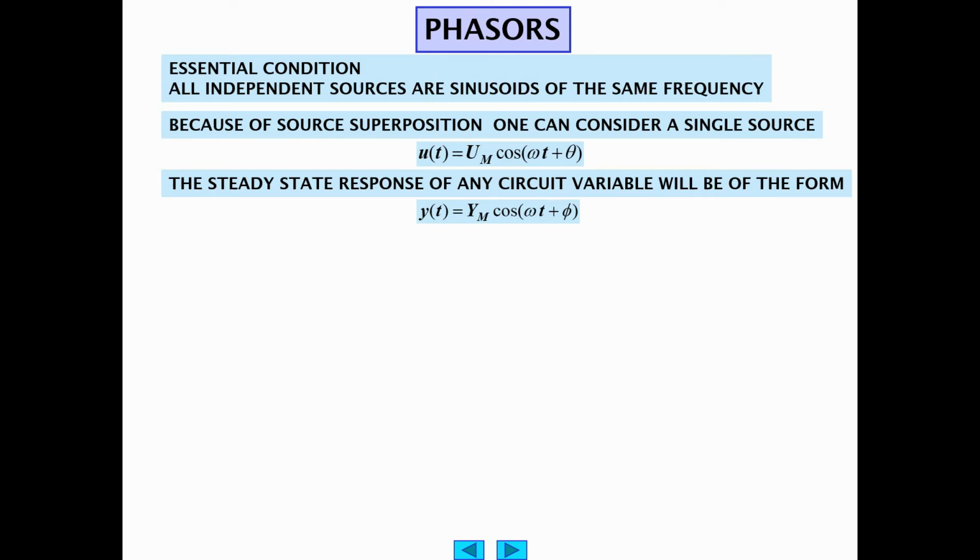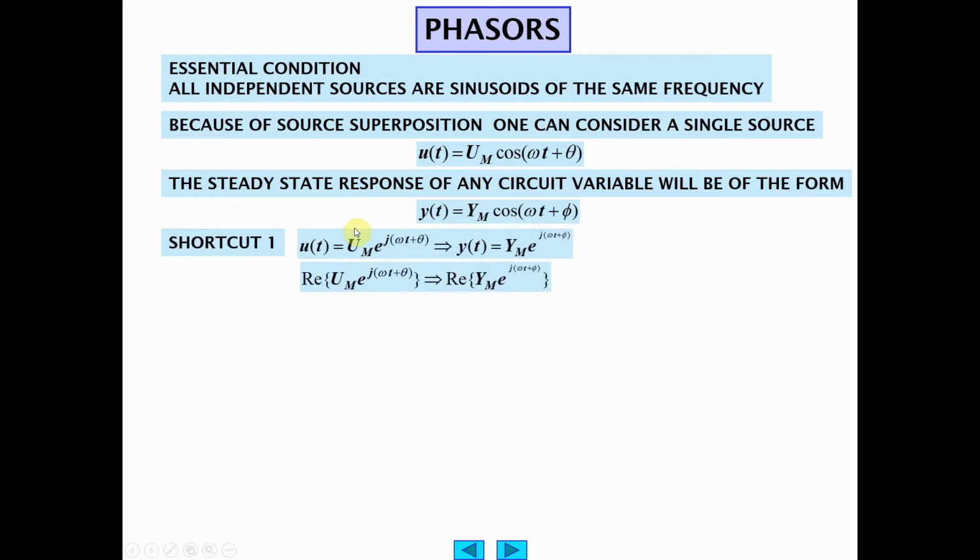The next topic here, phasors. What we see is the form of the equation here and the form of any kind of steady state response, just like we've seen before. We rewrote it in terms of exponentials, and the sources would have this form of the exponential, and it implies responses of this form of the exponential.